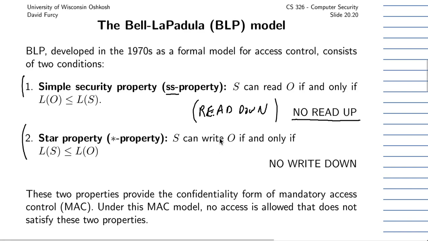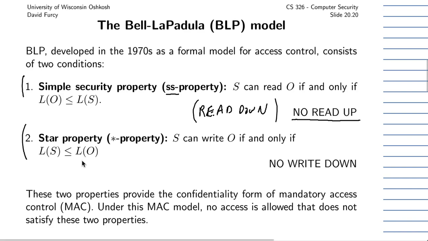And instead of looking at the read access right, we're going to focus in this property on the write access right. This property requires that if a subject S is able to write or modify a document or resource O, then it must be the case, and this is an equivalence, that the security clearance of the subject is less than or equal to the classification of the object. So what that means is that for a subject at a particular clearance to be modifying a document, they can only do so if the document has a classification that's either at the same level or higher.